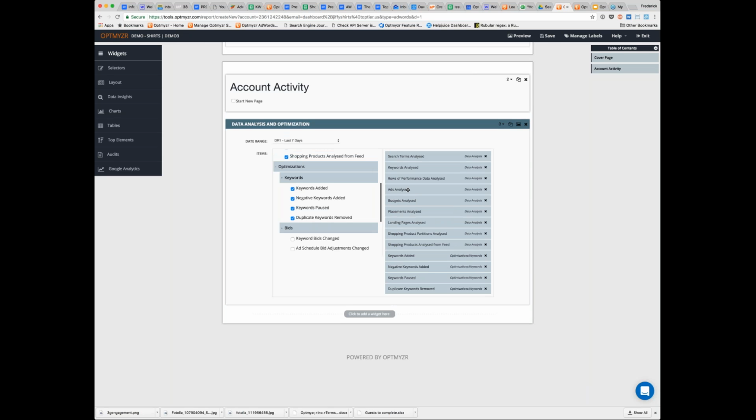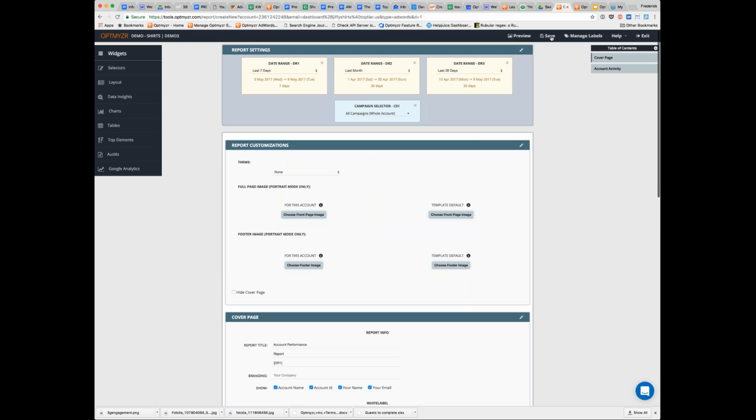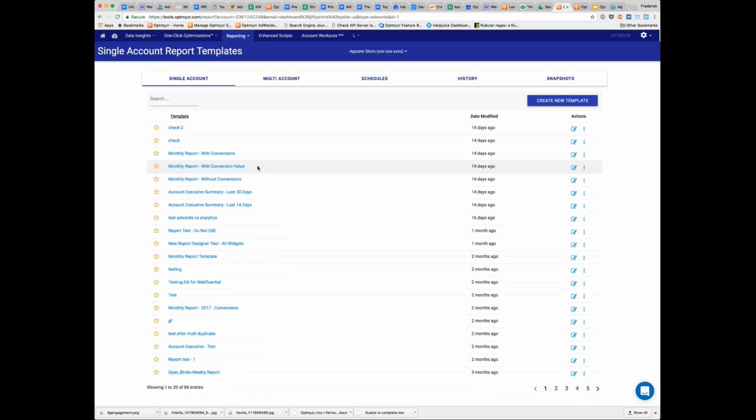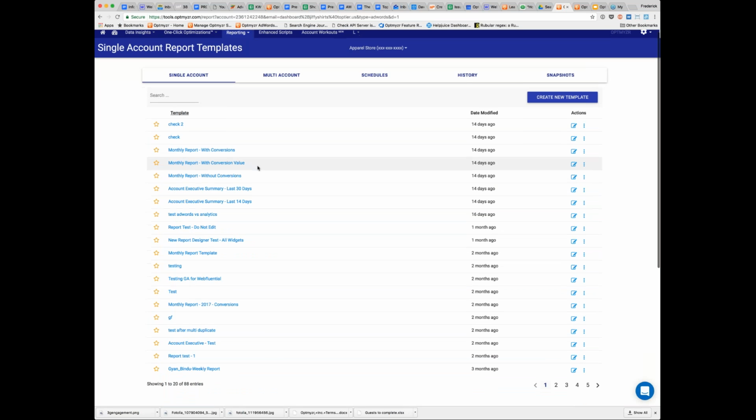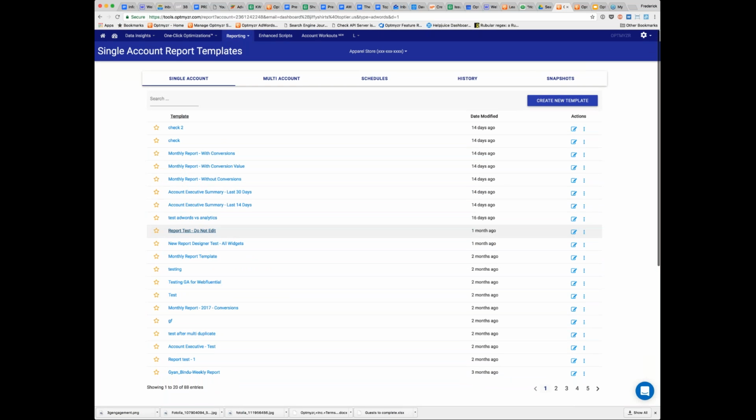By the way, we have a lot of drag and drop in the interface. If you want to reorder the sequence of how you see the data, you can just do it like that. And then from here, just save that report. It'll show up now in your templates. And what's nice too is you make one template, but that one template will actually work across all of the accounts that you manage. The way that works is you see all of the templates across the whole Optmyzr account right here.